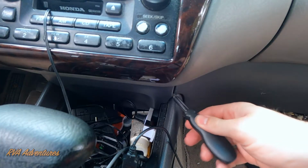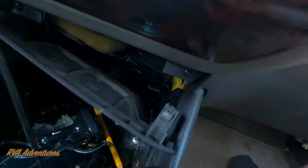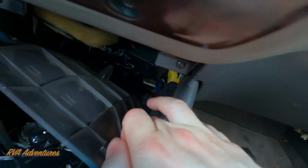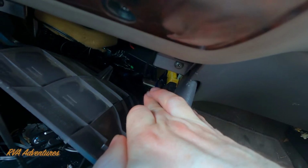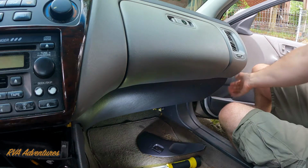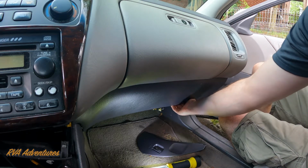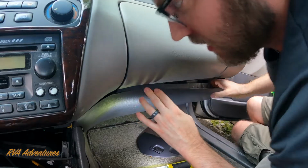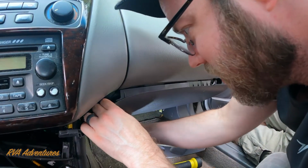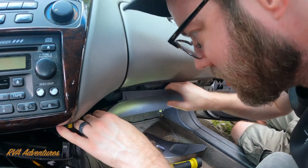Next thing we need to do is pop this little area underneath your radio. You kind of just have to keep pulling it down, and eventually the little clip there will come undone, and then get that screw off. Once we get this screw off here and the screws on the other side off, then we want to take this panel off. Kind of work that off there. It should be held in with just plastic clips, so carefully I'm going to pull it down.